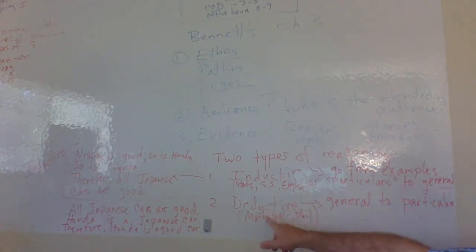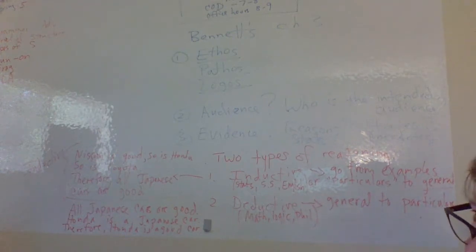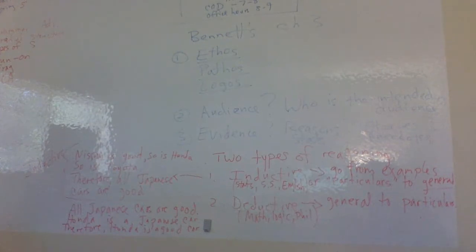So who uses deductive reasoning? Math, logic, philosophy to a large extent, although philosophy doesn't really do a lot of, they don't really have proofs. They should have more, but they don't. So I'm kind of critical of modern contemporary analytical philosophy where they don't do proofs, which I think are important, where you should have deductive reasoning.